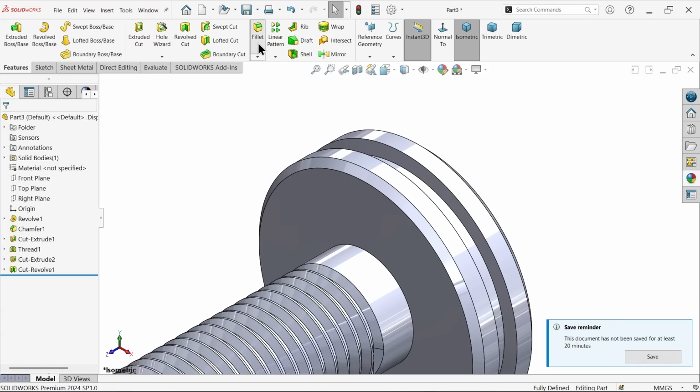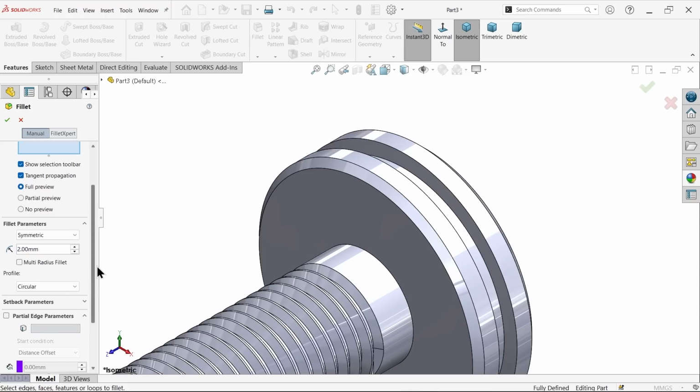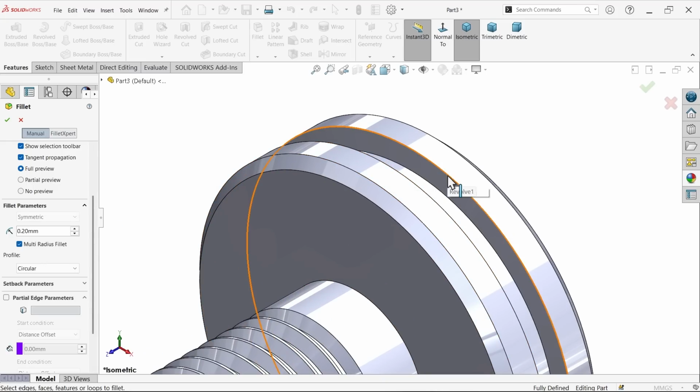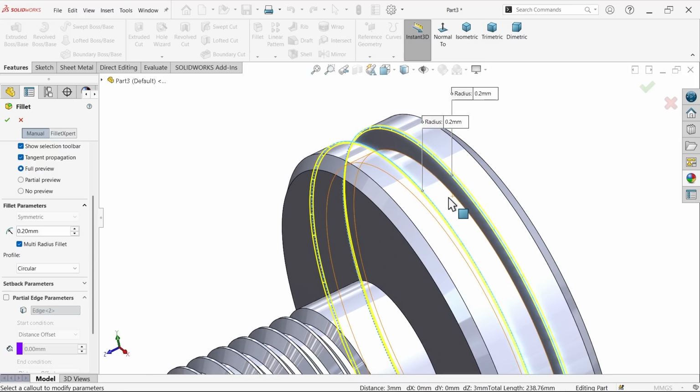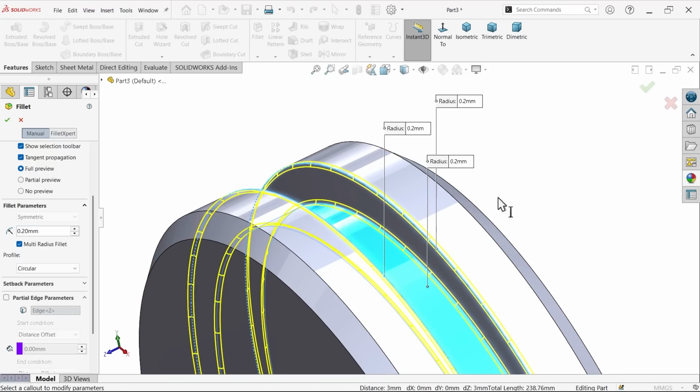Now here apply fillet, constant type fillet. Now come here, 0.2, multi-radius. See what will happen, multi-radius. These two outside are 0.2, but if I'm going to choose inside one, this is going to be changed.